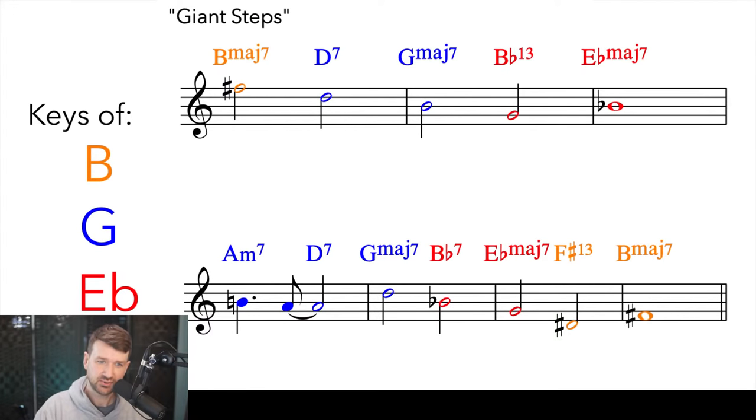What are Coltrane changes? Well, most famously, they're a part of his album and the title track from the album, Giant Steps. You probably heard of it. It's notorious for being a hard tune to play over, right? So here are the first eight bars of Giant Steps, and this really is a great way to introduce yourself to Coltrane changes, or just to see what they are. I've got my nice little rainbow color code here.